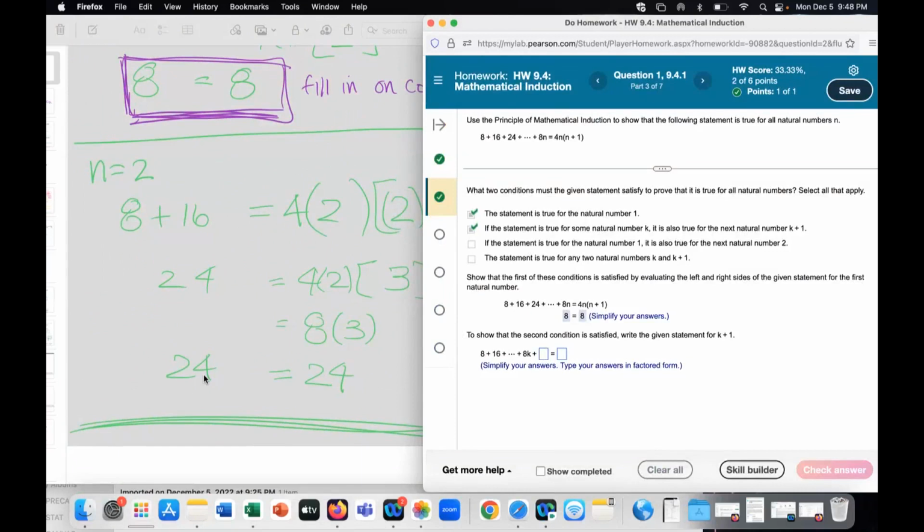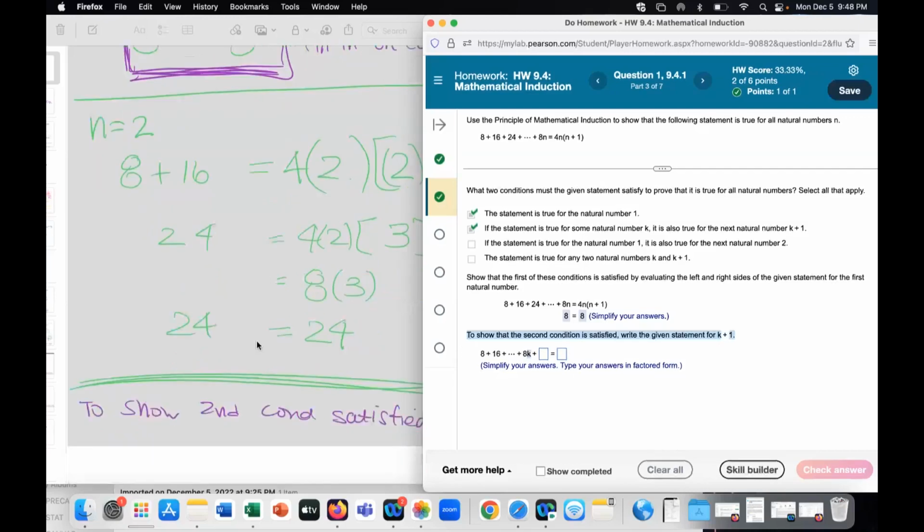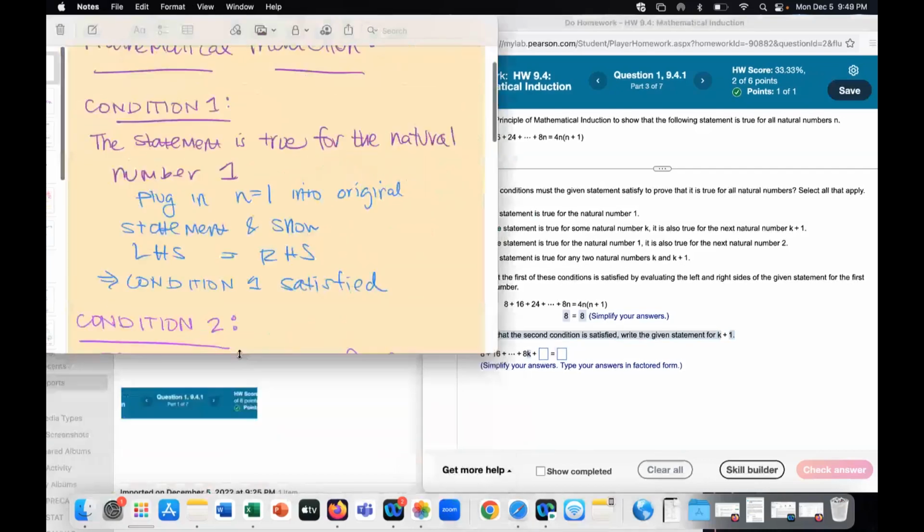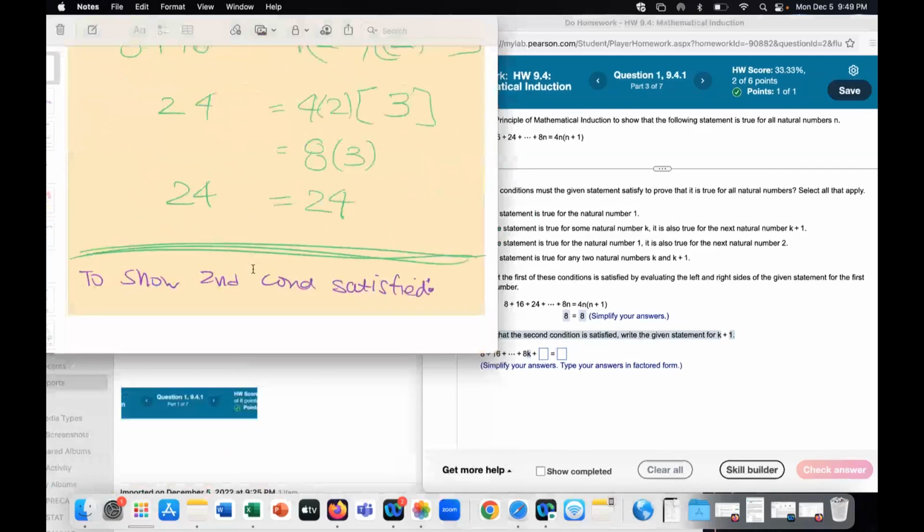So the second condition, if you look back at your notes, what we talked about, our second condition would be to show if this is true for a random k that belongs to the natural numbers. So a k that's a natural number. So to do that, the way they did it here, I don't think it's bad. I just think it's a little more confusing than, to me, the way I think about it. You may do it either way once you understand. You don't have to necessarily do it the way I'm showing you. What I'm going to do is say, that means I'm going to assume that it's true.